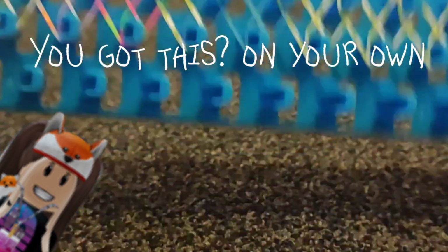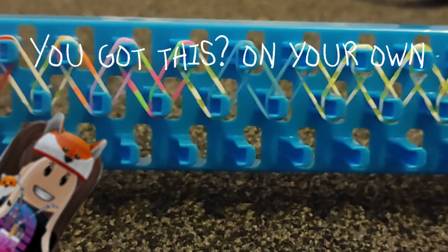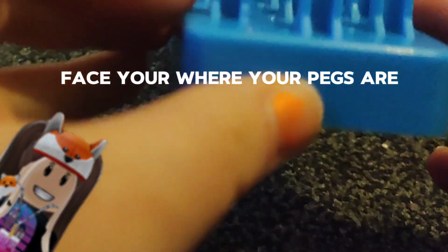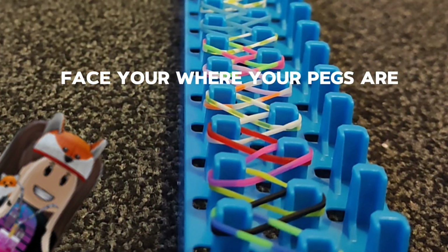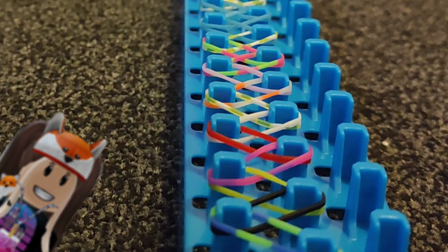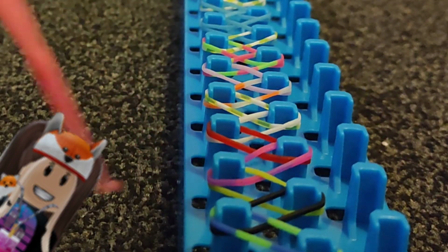Have you got them in this pattern? That's good. What you need to turn your loom band maker this way to where the face of the pegs are, and you're gonna get your hook. Mine's different, but that's fine. And you're going to start looming.